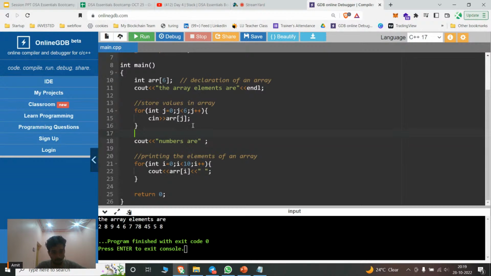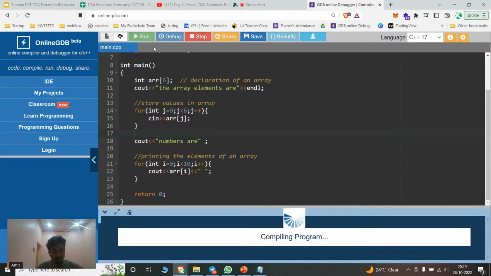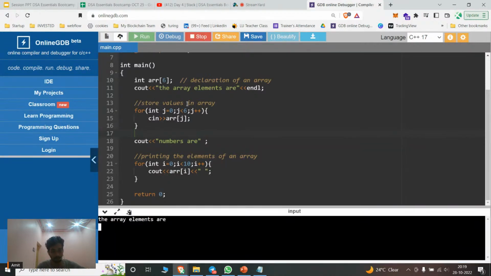Now we want to print that also, isn't it? If I run it, it is asking for the elements, because we have to give how many elements? 6 elements, isn't it? So 6, 59, 45. I missed one in the middle.